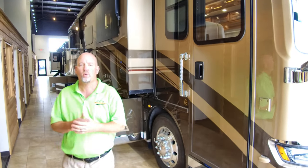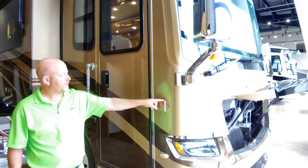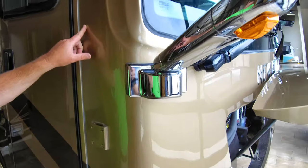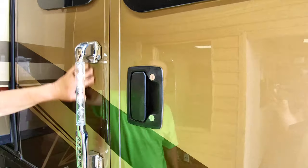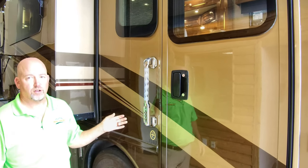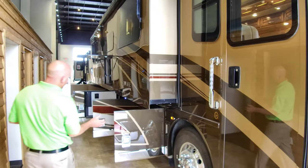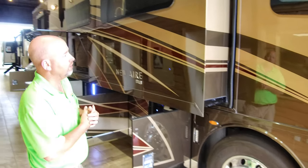Let's look at the outside of our 2021 Newmar Newair 3543. I always like the Newmar flagpole holder here — there's a little insert that comes with it to hold your flag. This coach has cameras all the way around it including turn signal cameras mounted down low. There's a clear film on this coach that protects the paint — they also put it in areas that make sense, like around the door handle and behind it so rings don't get it. We have keyless entry so you can punch in your code to lock or unlock your baggage doors and main entry door. And of course a doorbell — you can't live without a doorbell. We did option in the shiny package with stainless all the way around giving it a nice mirrored finish. We are riding on Michelin tires with aluminum rims.